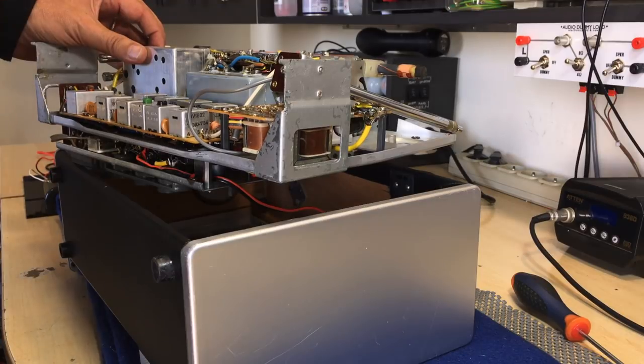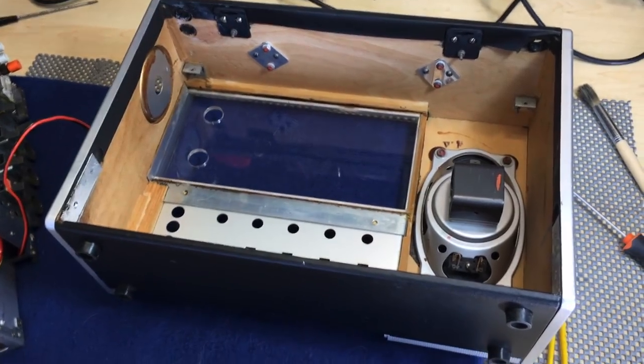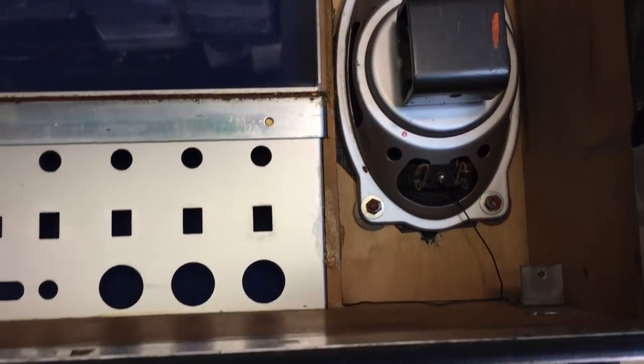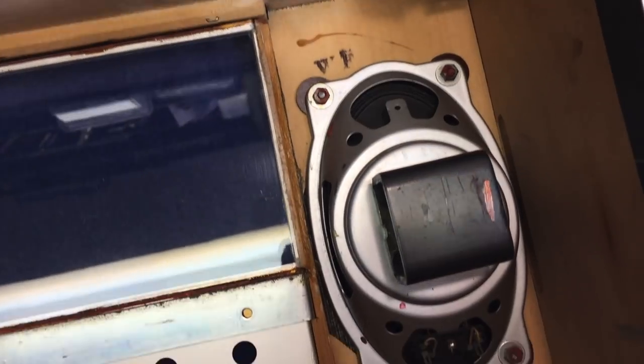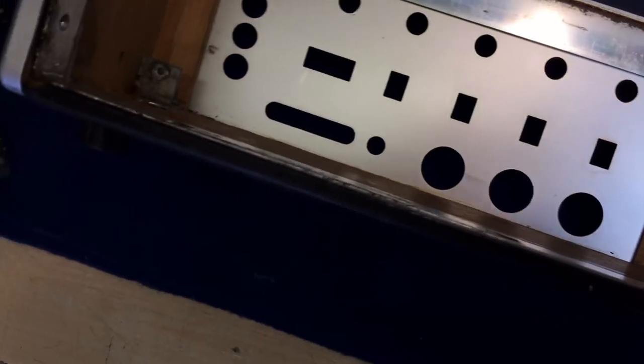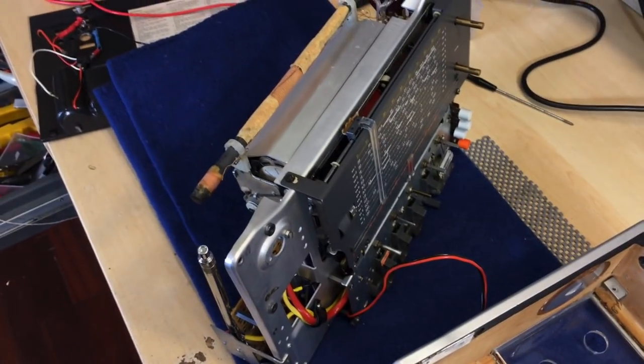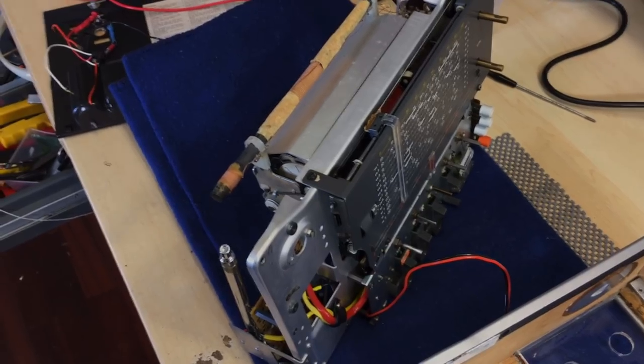Brilliant. Now I've just got to remove the speakers at the bottom there, and we're set to go. This is what we're left with. The entire chassis with a speaker in there, quite a hefty speaker. Everything seems to be in order. And we have the chassis, which we can now look at and work on.